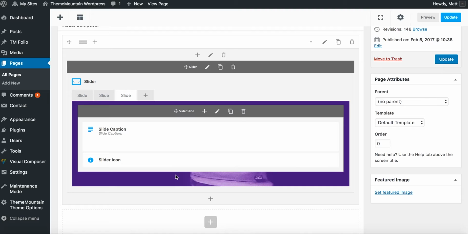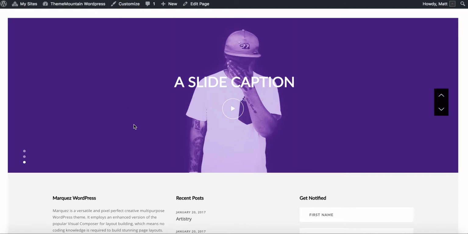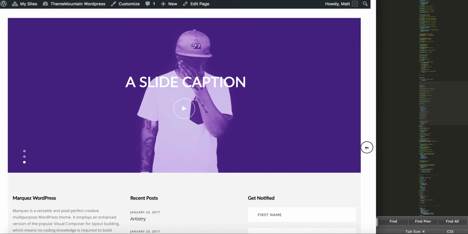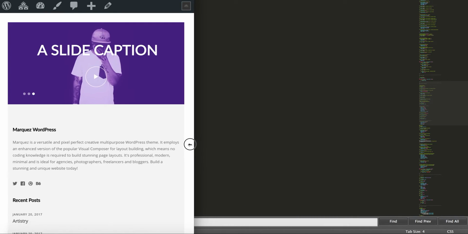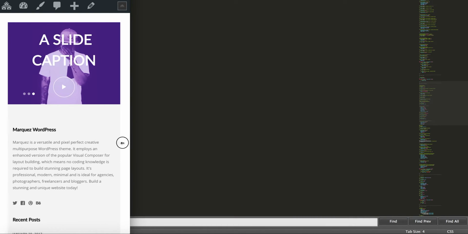So what I have here is the slider we created in part 1 and some captions we added in part 2. So I have a text caption here and I have a slider icon here. And this looks something like this in the front end here. Now as we resize this slider you'll notice that the slider scales down, but as we get down to the smaller breakpoints it gets very crammed in there and doesn't look very nice.